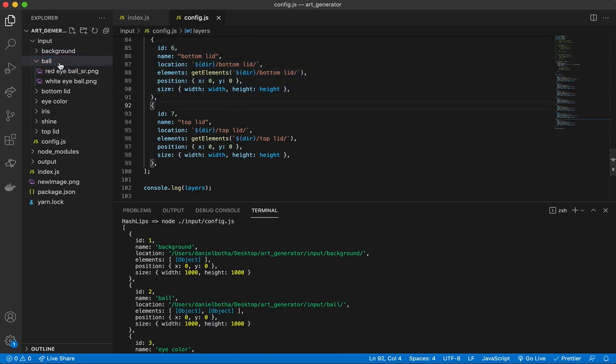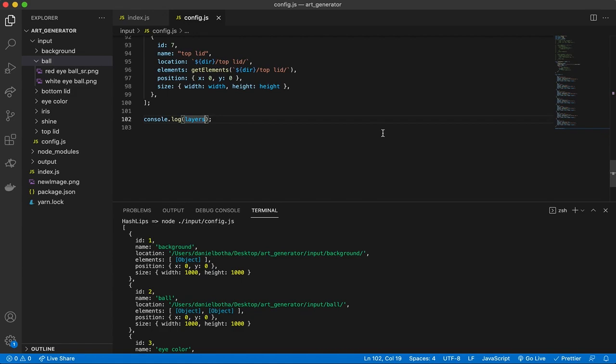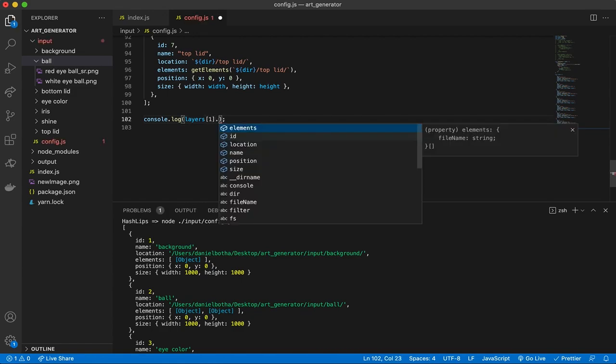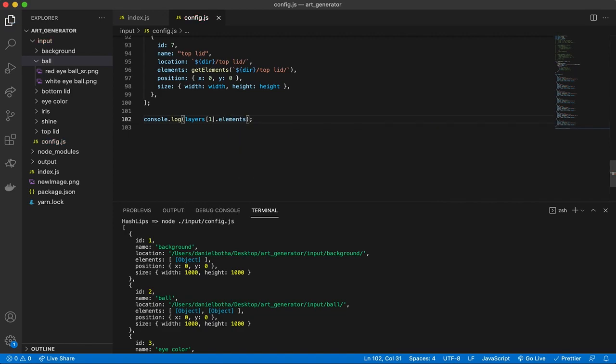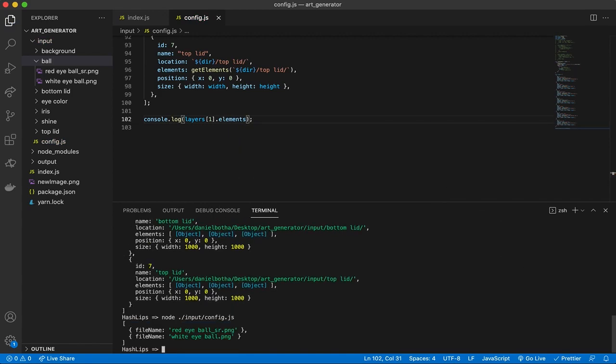We can't see what they are, but let's go and look at the ball object, which will be at index 1, and let's log out the elements. So I'm going to run this again, just so you can see the elements inside there. Now you can see we've got two things, file name, and we actually got the file names red eyeball and white eyeball, okay?